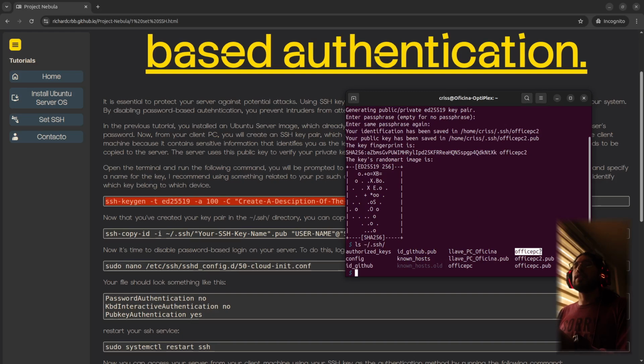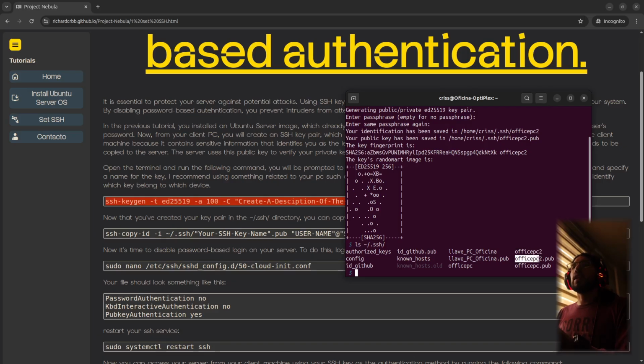An SSH key has two components. The first one is the public key, which is this one. This would be like your name, and the private key would be like your identification.